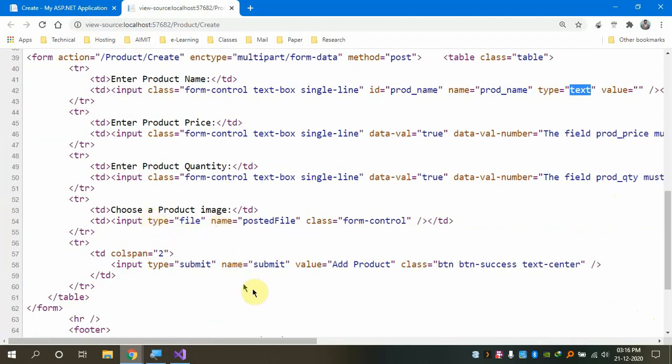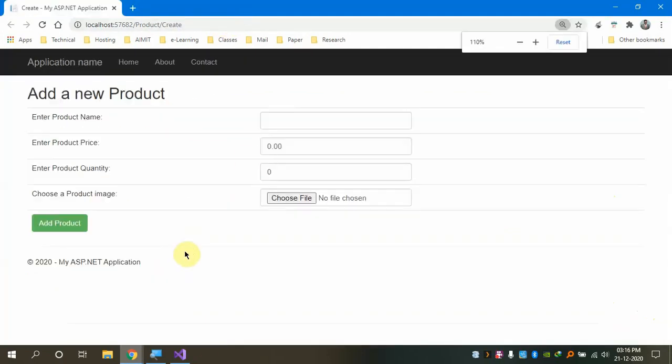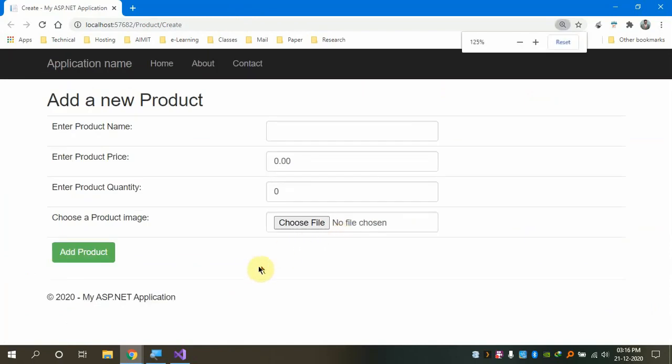This is what I typed. Whatever I typed as HTML has not been translated. It's come as it is. But whatever I gave through the helper code has been translated, and I got this output. Now if I click on submit, it would not work because we have not written code for that.